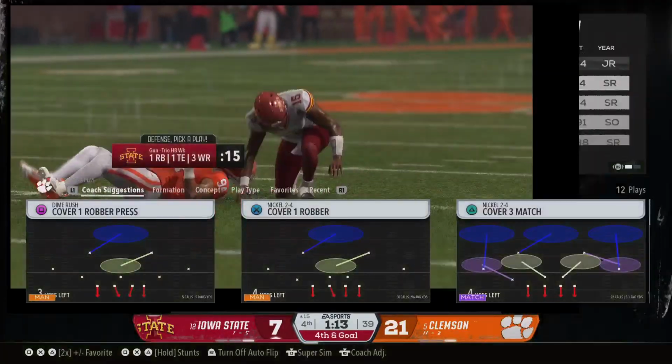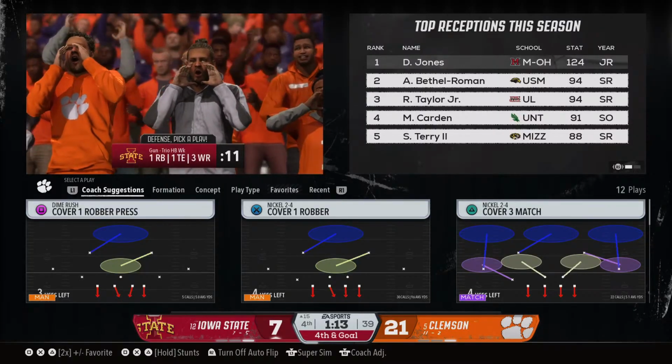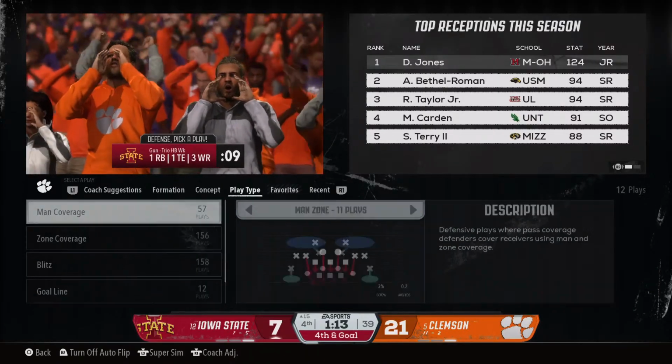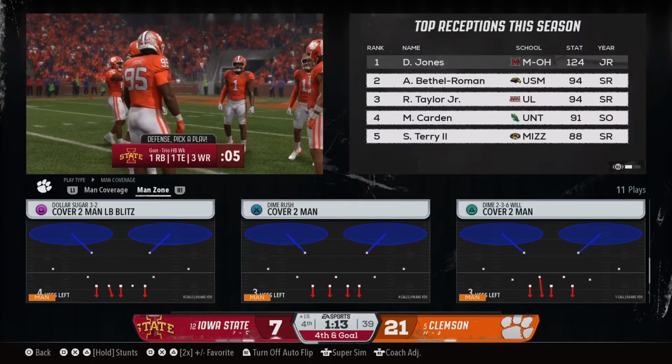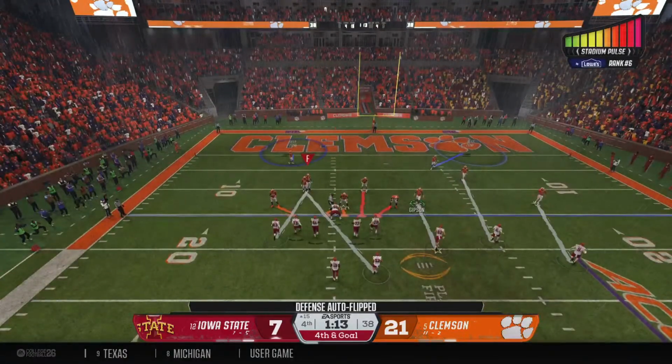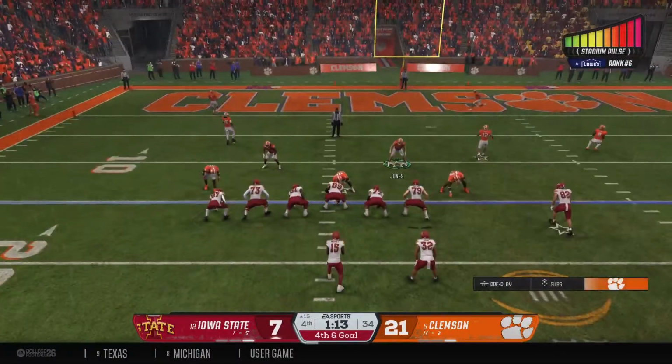Incomplete. He was hit as he threw the ball. That's a big third down defensive play. I mean, this defense is having their way with this offensive line. That poor quarterback doesn't have a chance. Every time he drops back to throw, he's getting hit. You better make some adjustments up front to give your poor quarterback a chance.